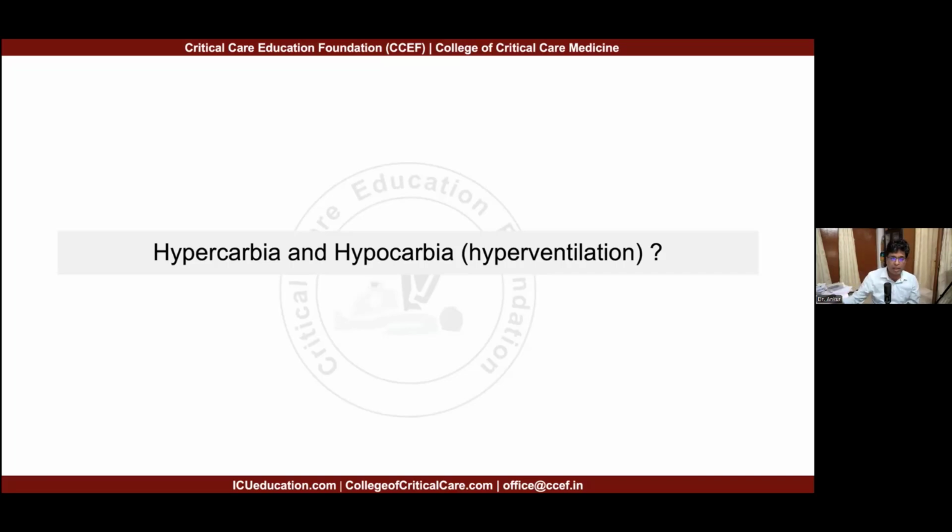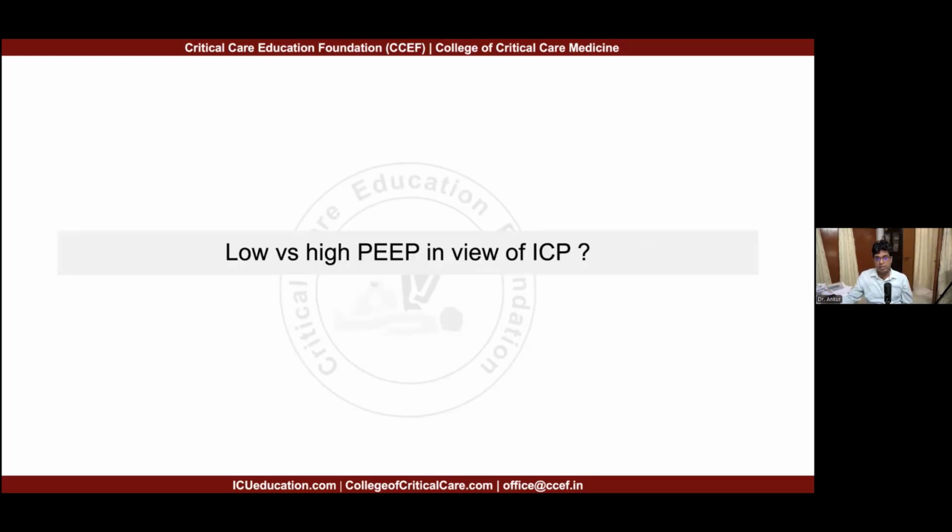Now, hypercarbia and hypocarbia. Obviously, hypercarbia is not recommended; PCO2 levels above 45 are still not acceptable. But hypocarbia, meaning less than 30, causes vasoconstriction, so it should not be tried. Hyperventilation has got no role, except in the initial 3 hours as a salvage measure. What you should target is a PCO2 somewhere around 30 to 35. Get ETCO2 monitoring so that you have a dynamic range of what is happening with the patient. This is much more important than keeping the oxygen in the normal range. So PCO2 is something you should be very, very alert about in such patients.